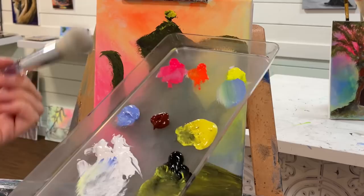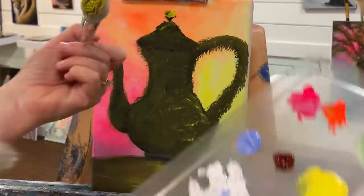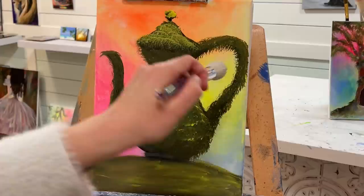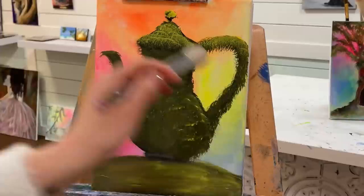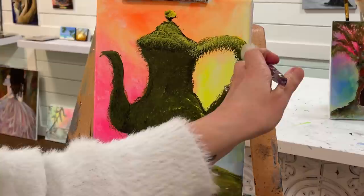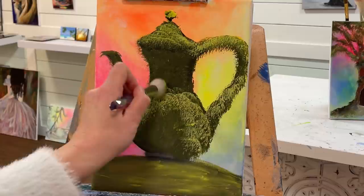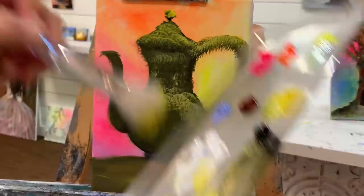I'm going to stay away from my black right now. I'm just going to go into my yellow with a little bit of white. And then I'm going to tap, tap, tap to keep that nice round shape. So I'll add a little bit of highlights here, just on the top like that, and then some around the edge. And I'm going to take more yellow. By using more yellow and less white, it'll dry a little bit darker.